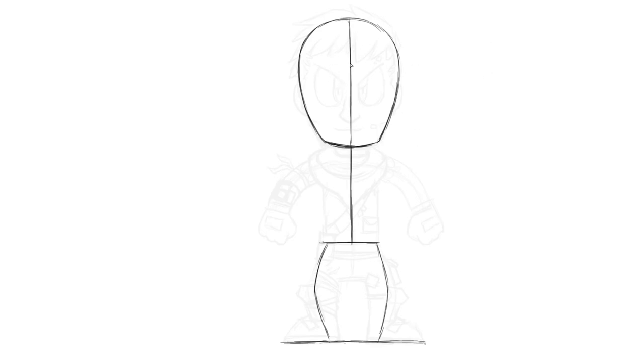Let's go back to the head. I always like to start with the eyes, so let's draw some tall ovals for the eyes, either side of our line in the middle. It doesn't have to be perfect, because we're going to go over this with a pen later, so anything we don't like we can just rub out. Just get that loose guideline in. Now we're just going to draw a diagonal line across it, going up from the inside out.